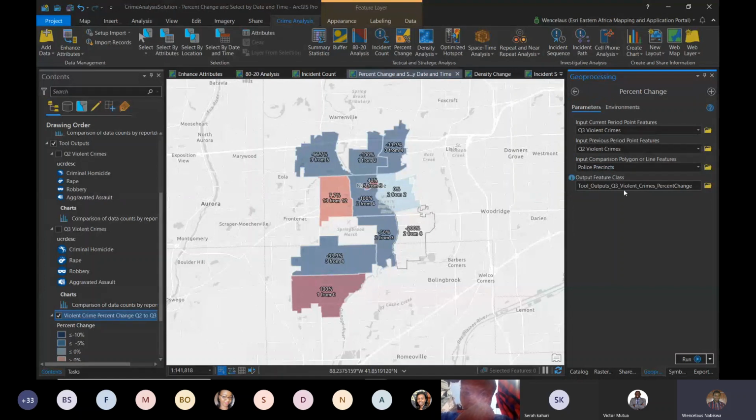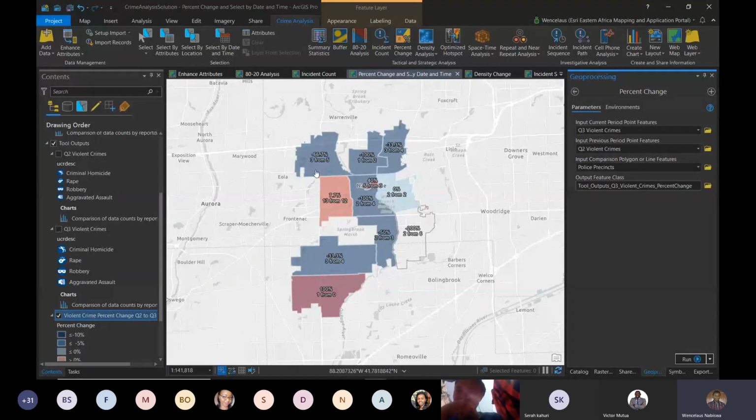So you'll realize that in some areas the red is not very bright as I expected it to be, but the red shows increments of crime in a region, while the bluish symbology shows the reduction of the crime or the percentage crime in certain areas.